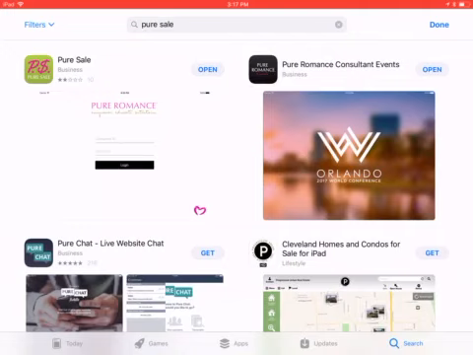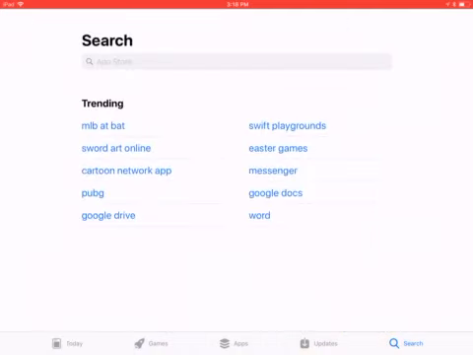So you're going to download the app and it's going to tell you to put in your consultant ID number and your password to log in. It's the same thing that you use when you log into your COO. If you don't know your consultant ID and your password, contact your upline and she can get that for you, or the corporate office can get it for you, whichever works best for you. Your password is normally going to default to the last four of your social unless you have changed it already. So that's how you get in there.